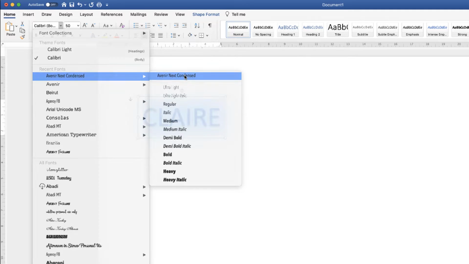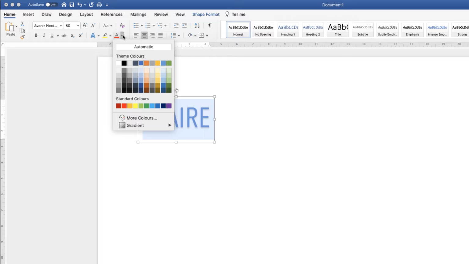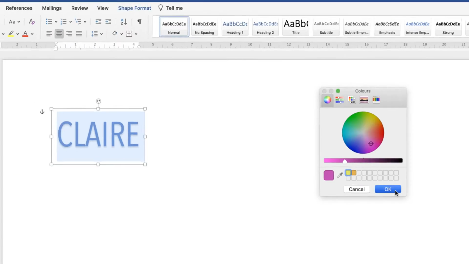So I'm going to select this one here, and in order to change the colour of my font, I'm going to go up to this tab here, click on the drop down, and then go across to more colours. And then I'm just going to use my cursor to move my circle in my colour wheel, and then just click OK.